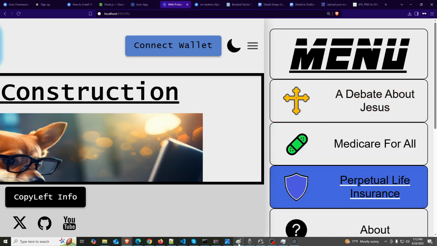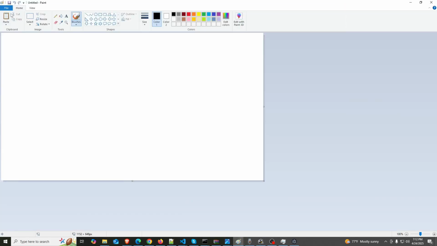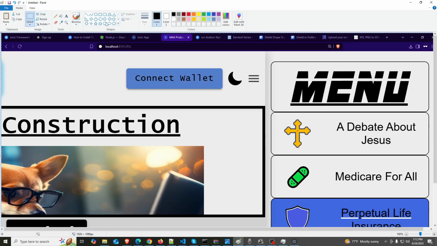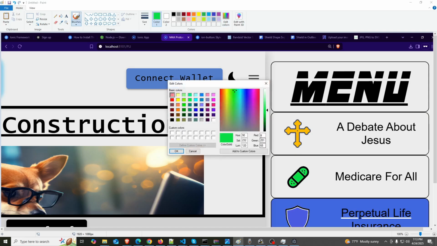So we take a screenshot of that, come and paste it over here, and then we can just suck in this color and go to edit, and then we can see the RGB values for that color.